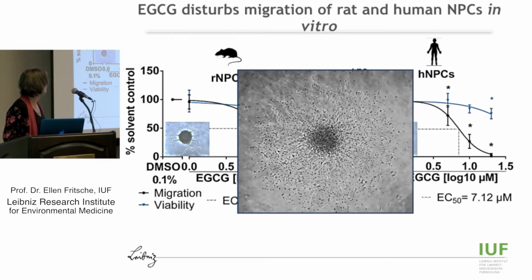And what you see here is the effect of green tea epigallocatechin gallate. I don't know if you know this. It's a compound that you also find put into Coca-Cola and chocolate, and you can buy it in high amounts as food supplements over the counter. You can order it through the internet, and what you ingest there is in the gram amount. So if you take food supplements, there's very high exposure. If you drink a cup of green tea, the exposure is much, much lower.